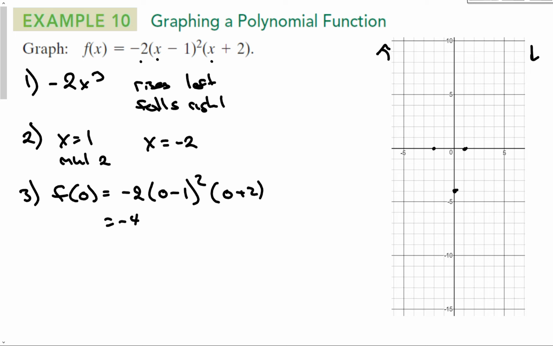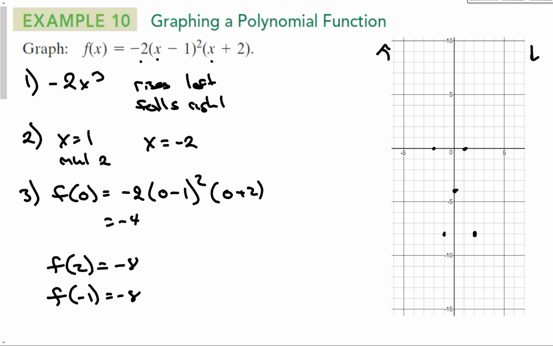Okay, so now we can try to evaluate the function at different points. So I could try maybe f of, well, let's try 2. So f of 2, I expect the function to be going down to the right. If I plug 2 into this function, I get -8. Oh, look at that. It's doing what I expect. Okay, well, let's plug in maybe a negative number. Let's plug in -1. Well, now if I plug in f of -1, I get -8 as well.